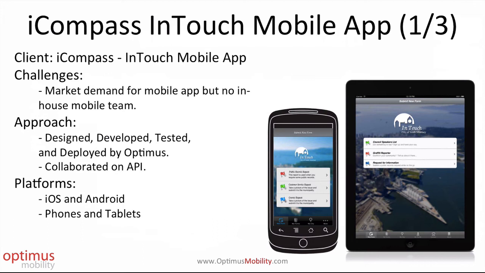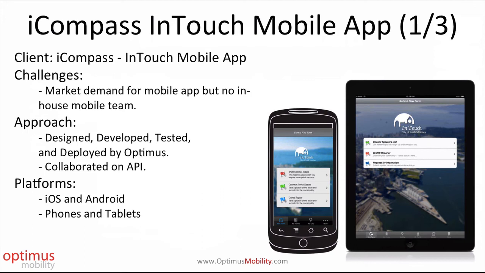So the user can not only report issues from their mobile device, but they can see issues around their neighborhood, they can see issues around prospective neighborhoods that they're considering moving to, and they can check the status of these issues. If a user sees an issue that they think is interesting, they can choose to follow that issue and receive notifications on it. So it really increases the transparency of this issue management at a municipality level.